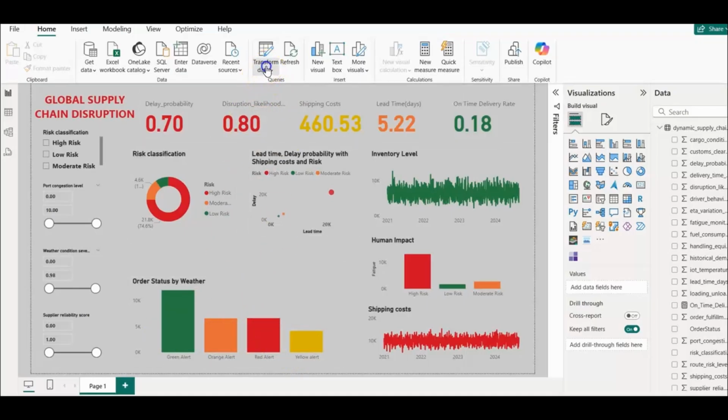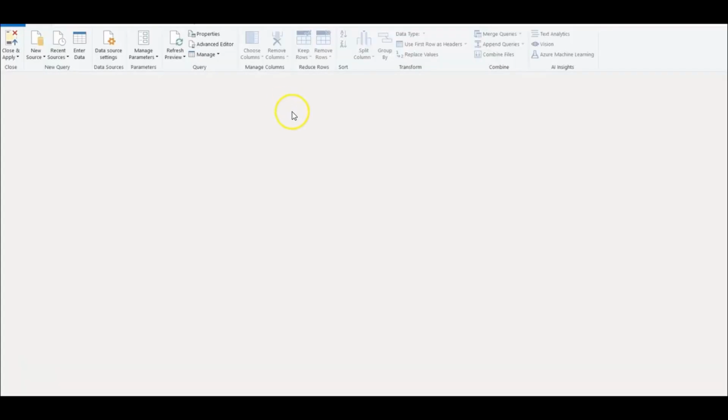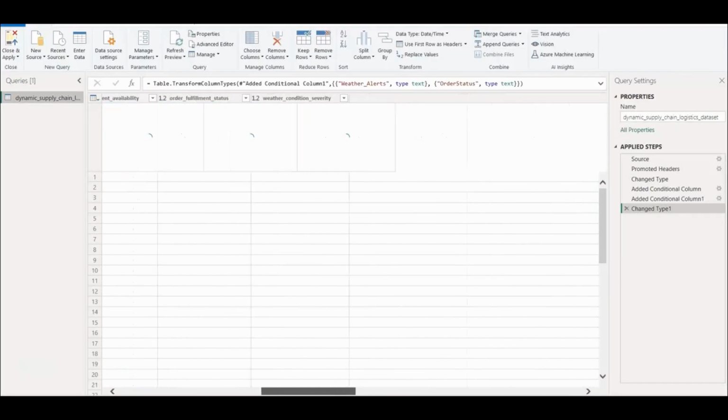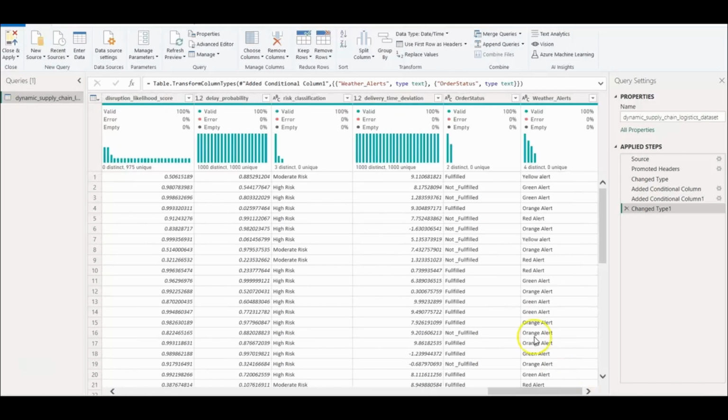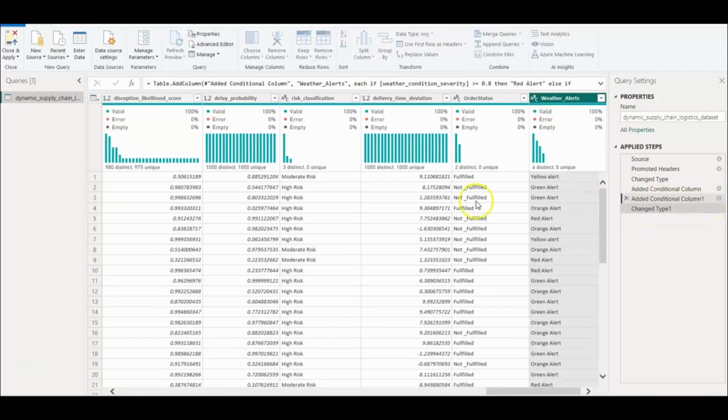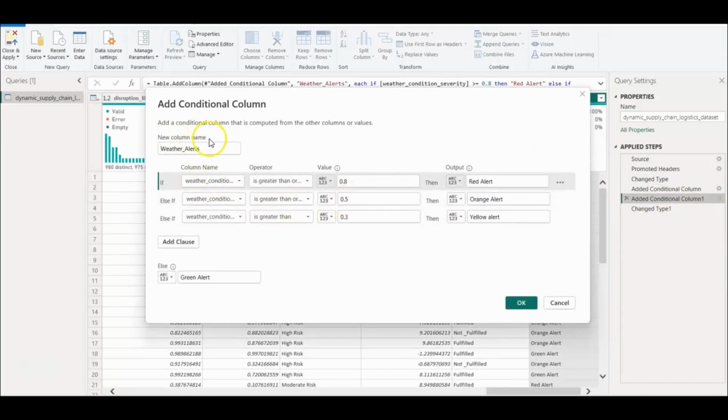So I'm clicking on transform data to show you that calculation we have done in our original data, and we can do the same in our data. Okay, so click on transform column. We have loaded this data here. At the end we can see I have added an additional column, that is the weather alerts. If you click on this, you can see that column condition. The new column name added is weather alerts, and if the weather condition is greater than 0.8, it's red alert, that is highly severe.